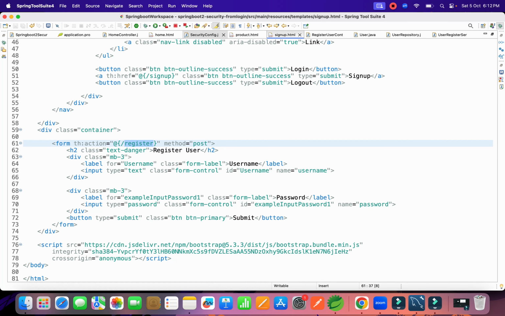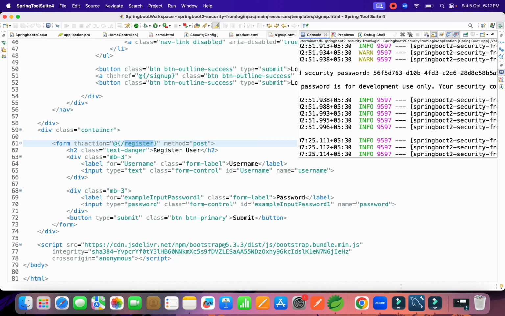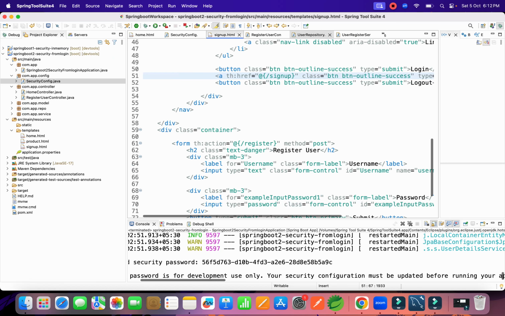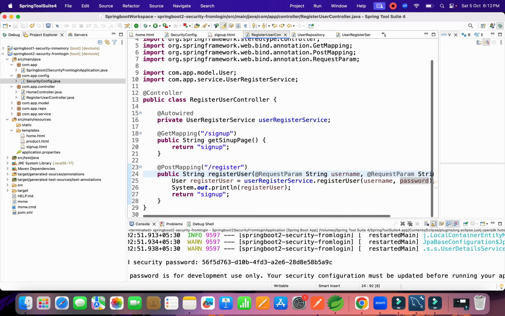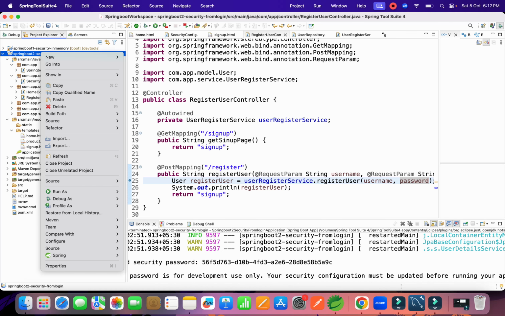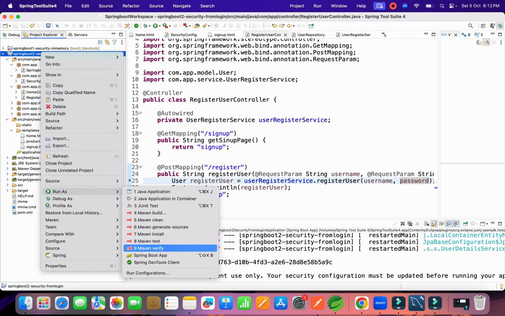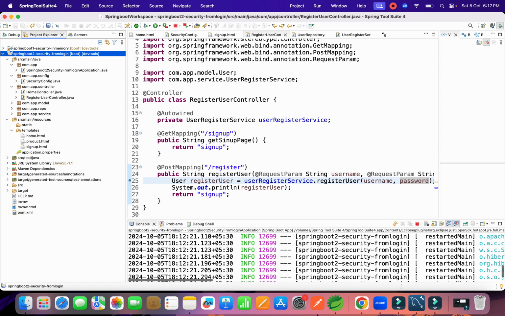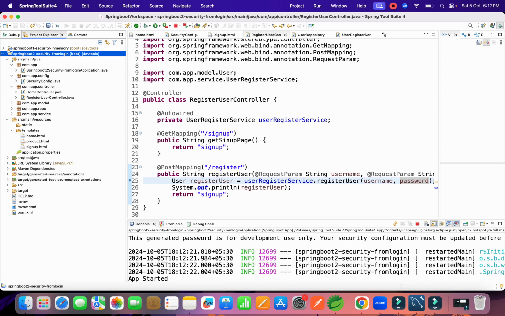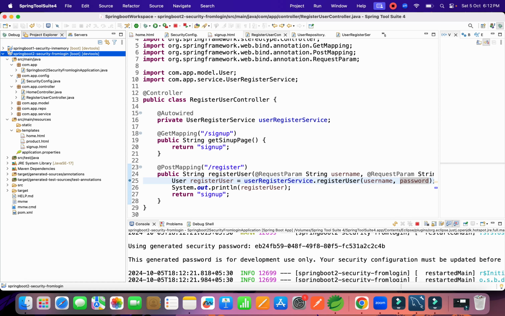Now let us stop your application. Okay, and go to the user controller, and here we can put one debugger point, and now let's start your application in the debug mode. Then we can identify, is there any issue. Okay, application is started, and sign up page we are sending after that returning the value.